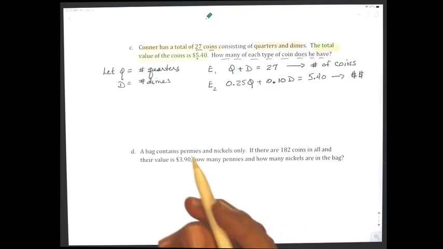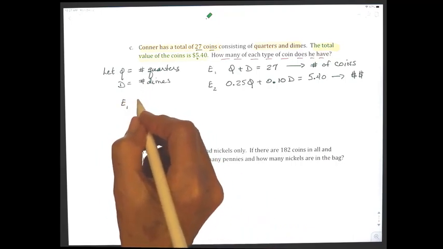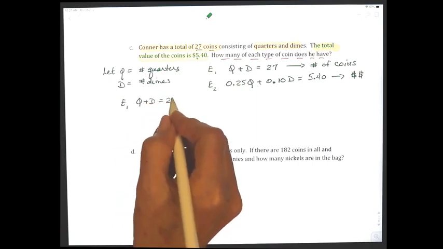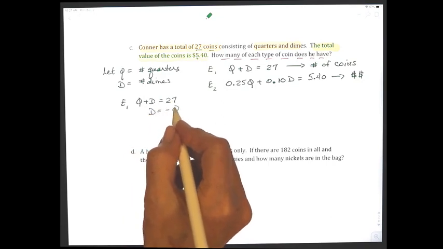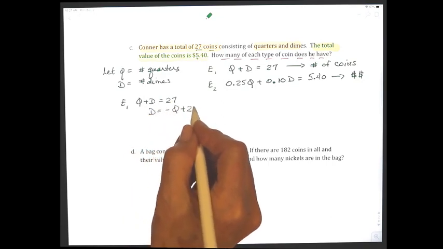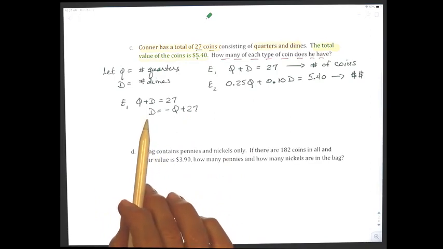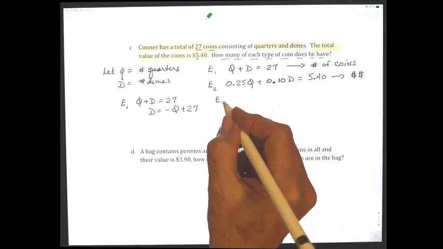I think on this one I'm going to use the substitution technique. So I would like to take equation number 1, and I think I'll solve it for D. Doesn't really matter which one you choose to solve it for. Just be careful as you work with the variables. So I'm going to take the first equation and solve it for D. Come into the second equation.